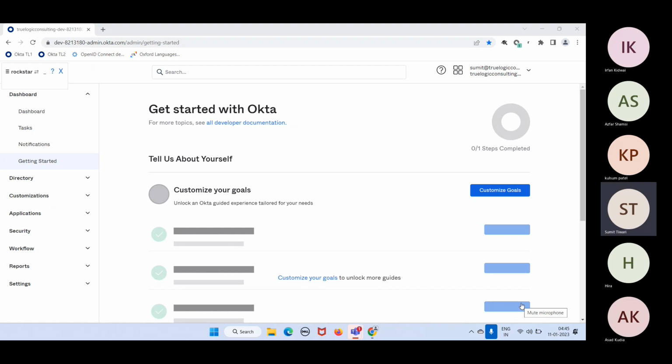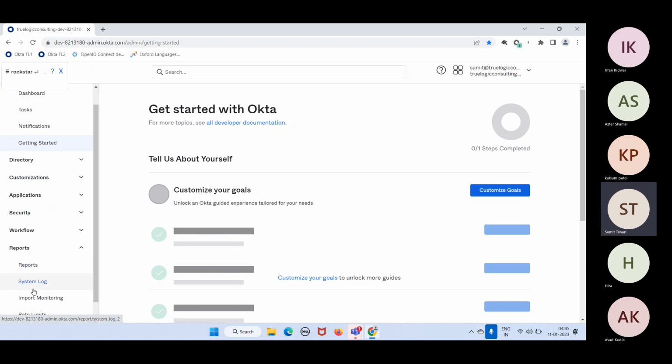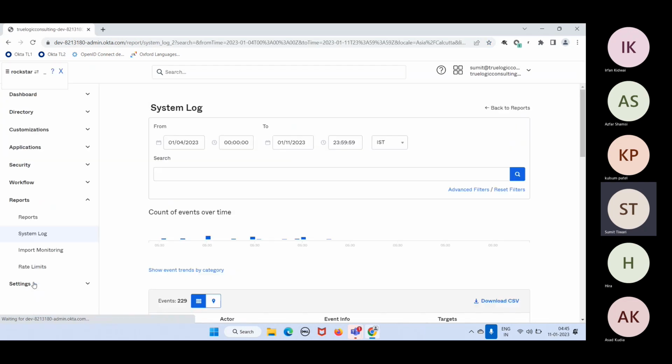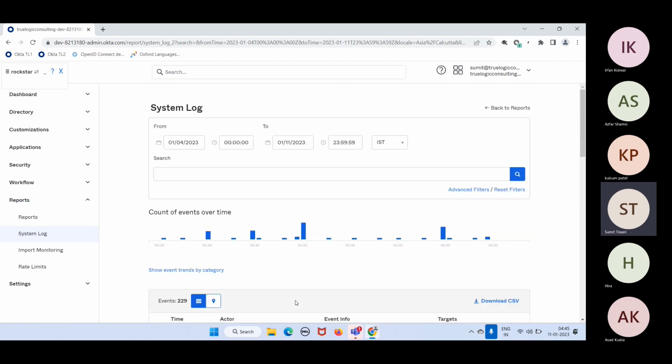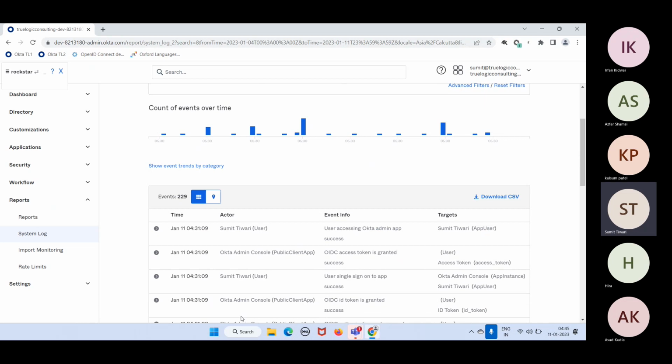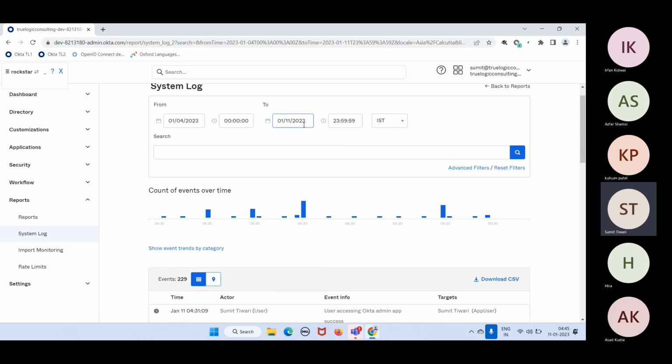So one pretty standard way is we go to report and system log, and we can see all the logs in here. This is the raw format, right? You can see all the events, particularly for a week. So this is a start date from when the events are showing, and this is the end date, which is of today, right? So it shows today till 23:59:59 IST, starting from 1/4.